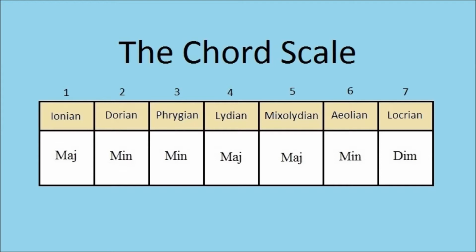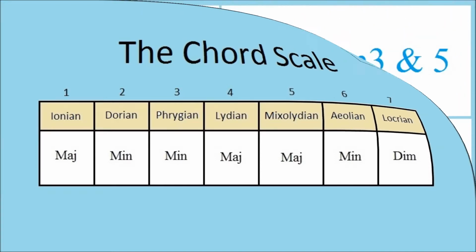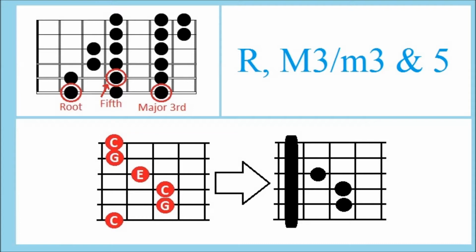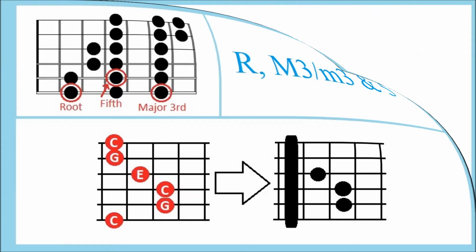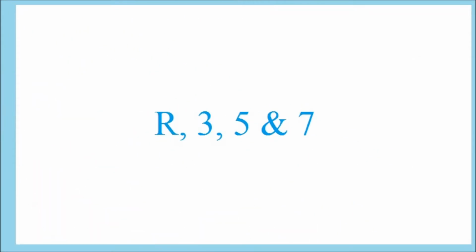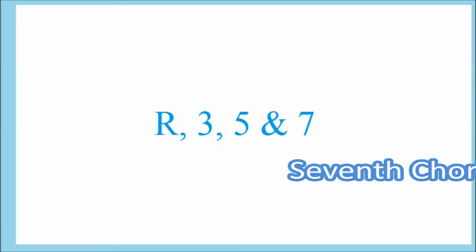Last time we just arranged the triads within the modal shapes, and they gave us those basic major, minor, and diminished chords. A triad, by the way, is a group of the three intervals: root, any third, and any fifth. So we were playing bar chords for each mode, and every chord's notes were purely roots, thirds, and fifths. This time we will add in another note. The chords we will build will consist of four intervals: the root, the third, the fifth, and the seventh. When a seventh is added to a triad, it makes a seventh chord.